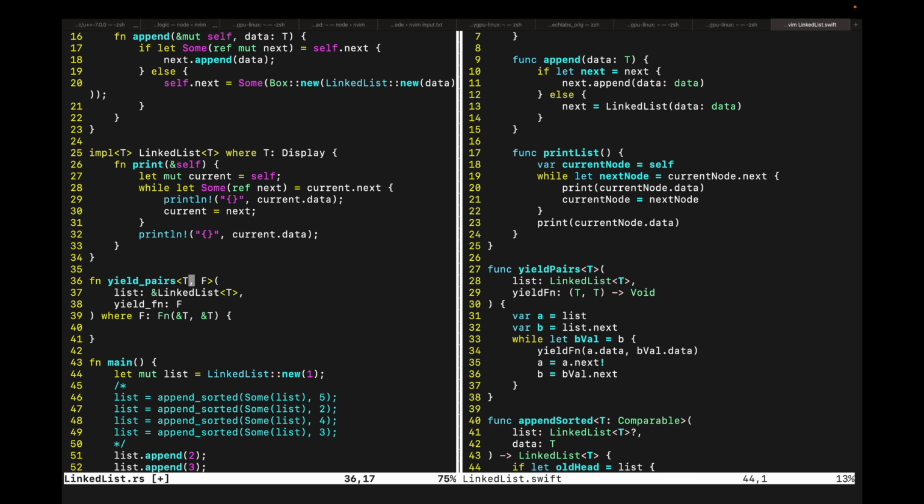And so this is the really special part of Rust. You can make the lifetime of this reference a part of your function signature. You can say, hey, when we're calling this function, this is what's called a generic lifetime specifier. It starts with an apostrophe, a single quote. Sure, we're being passed an immutable reference to the linked list, but this will specify how long it has to last. And this will specify that the function we pass references of type T to will make sure that these values last at least as long as the backing linked list behind it, right? That's the key difference that Rust lets us specify.